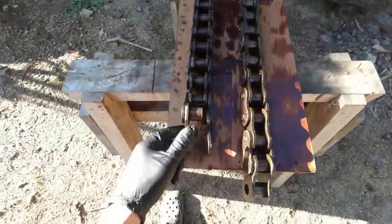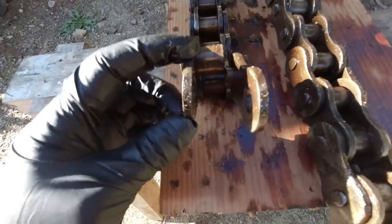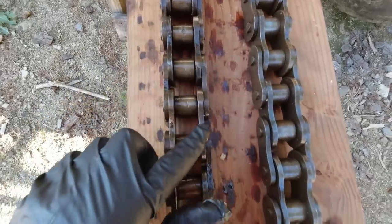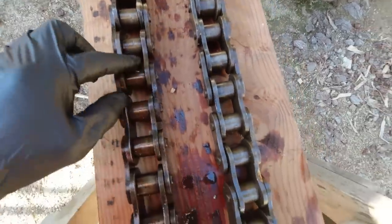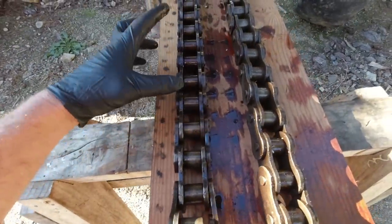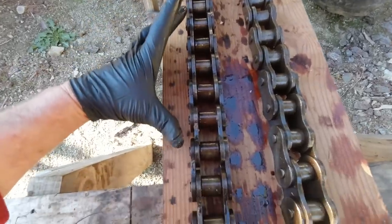Let's have a look how bad this chain is. Some parts are broken and chewed up. See there, it's been squashed down pretty hard. And there, so this piece here I can probably only use from there to there, so that much.